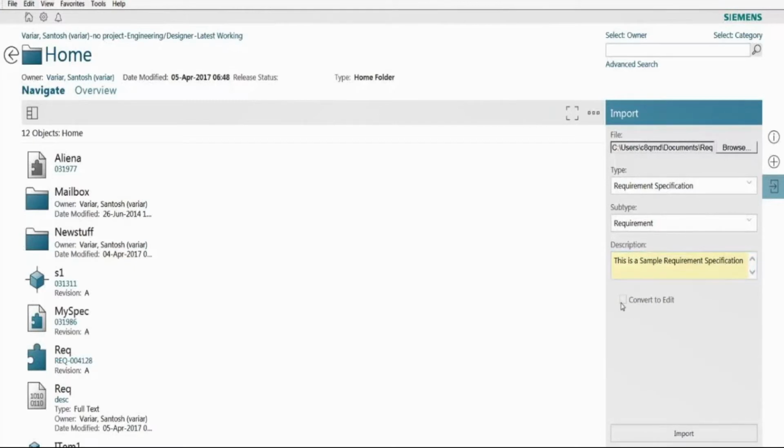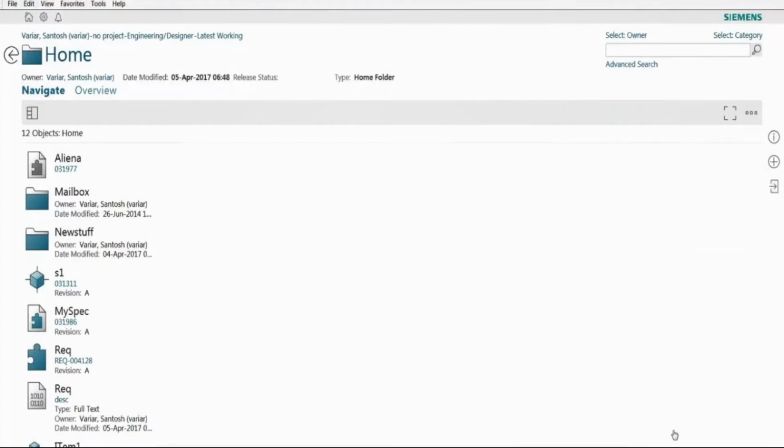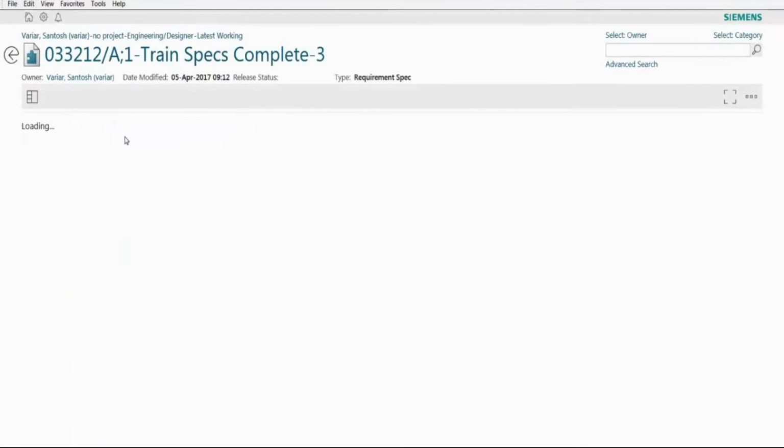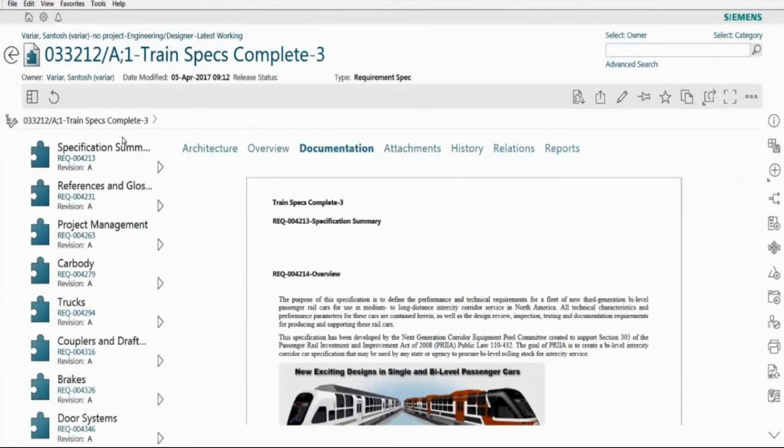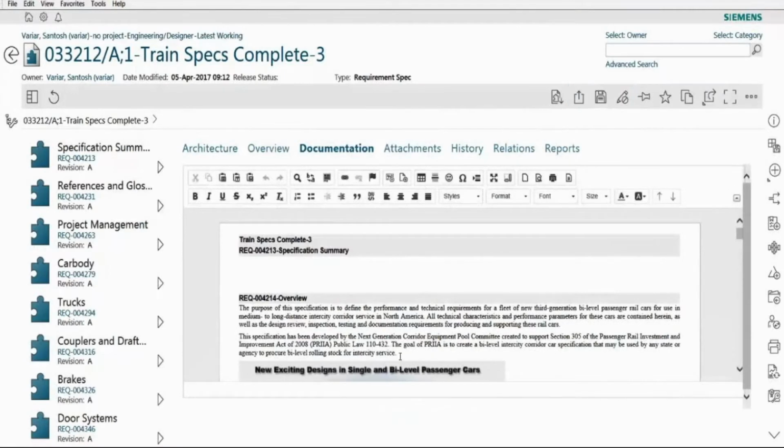And it can be talked about and discussed with the product development team to make sure we're understanding what's going on. So here we're just importing this in, it's reading it through. And this one actually had like 3,000 specs in it. I'm going to open it up, it's done. And this happens to be a complete set of requirements for building a train.